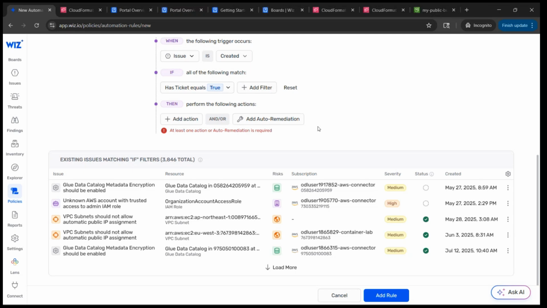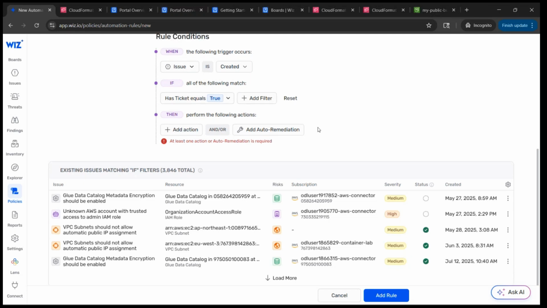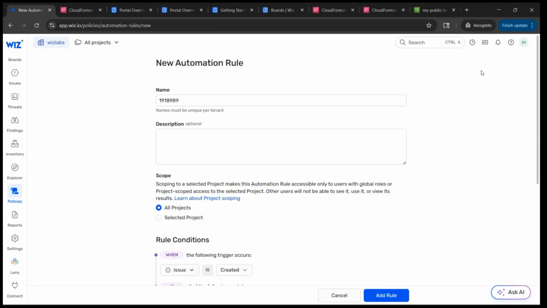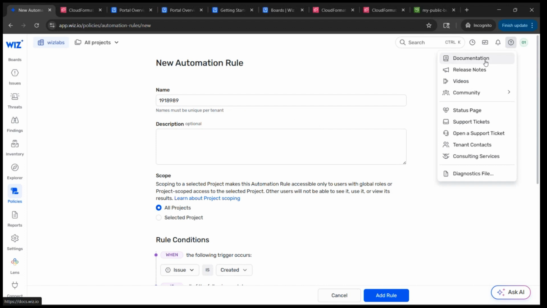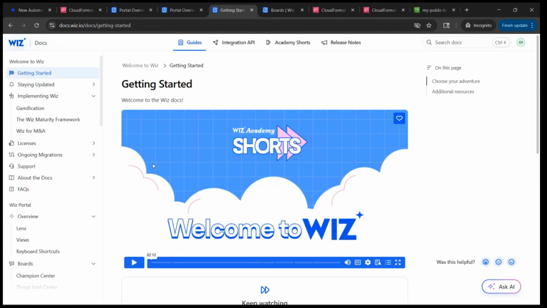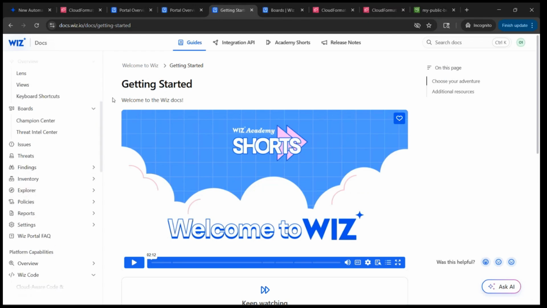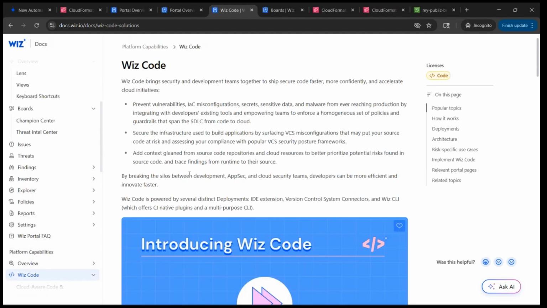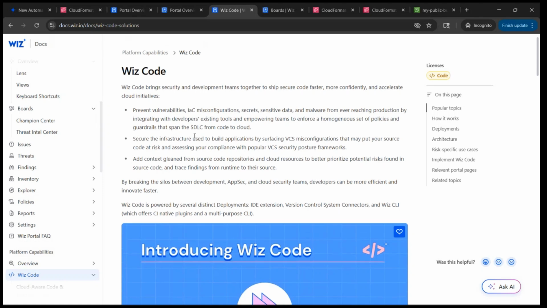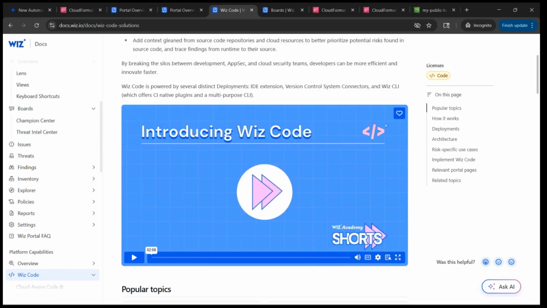Wiz Code has basic scanners, one or two scanners. So what you need to do is Checkmarx or any other tool needs to be integrated into Wiz Code. That way it will pull the information from Checkmarx and all other tools. It works along with the tool. It's not a replacement for the tool. It complements it. It'll pull all the overarching information and then give you one single dashboard or source of truth where you can refer.